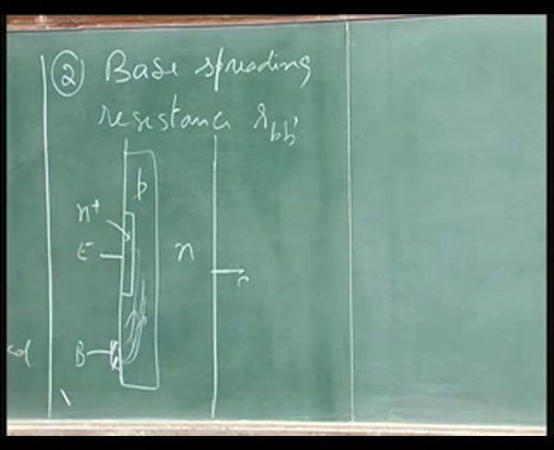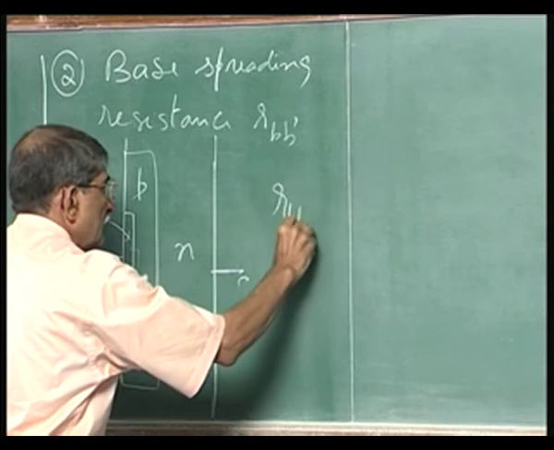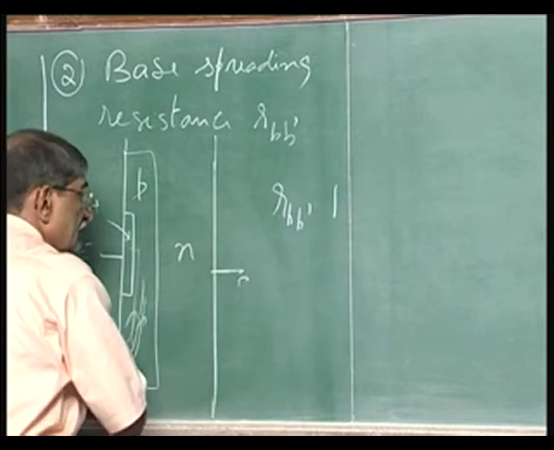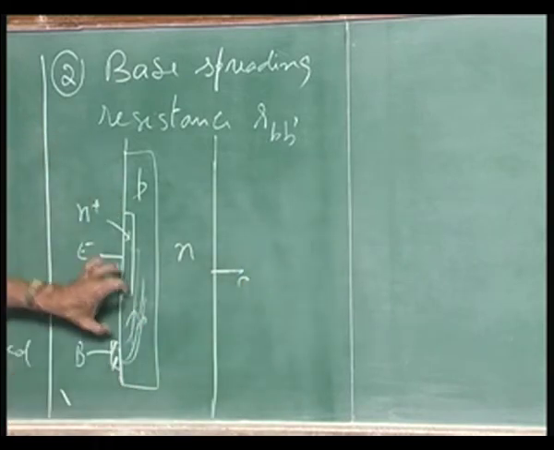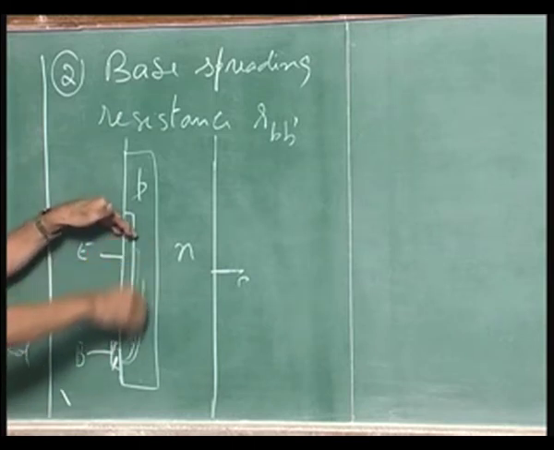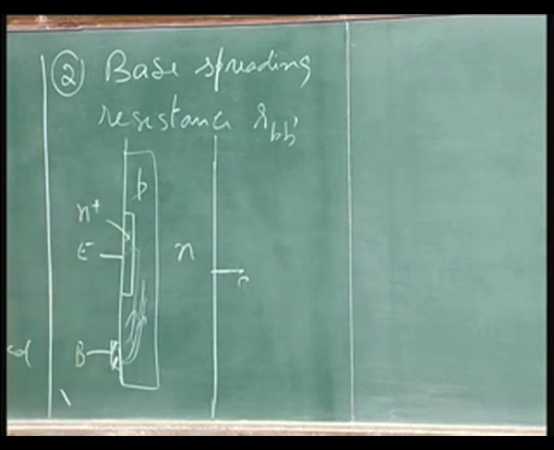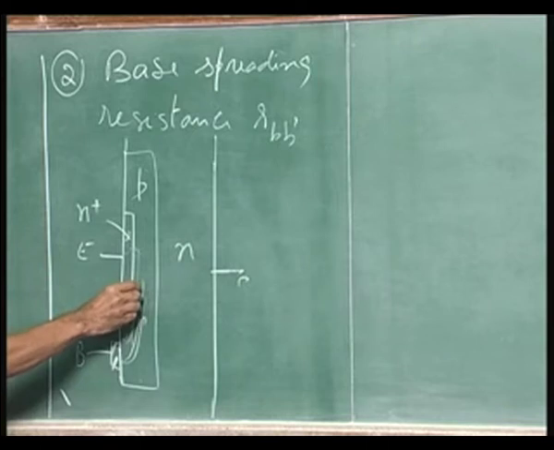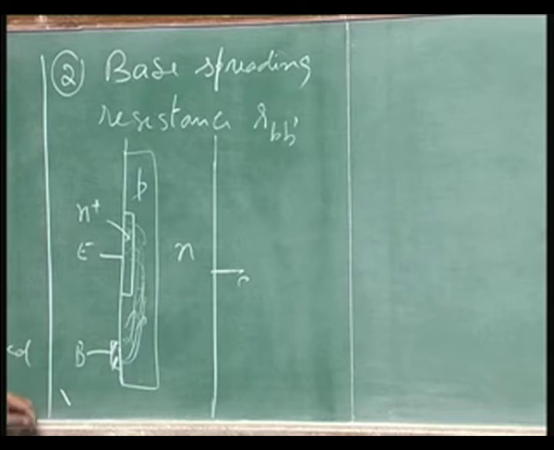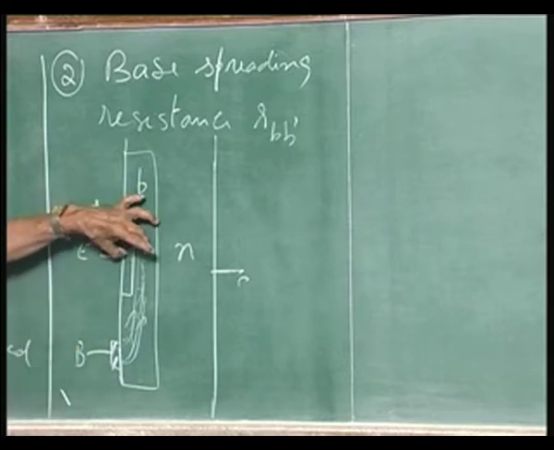So, what we are trying to tell is RBB dash increases from this portion and also all through, it is a spreading resistance. As the current flows here, it spreads out to the base contact, that is why we call it a spreading resistance. It is not a bulk resistance of this portion, its entire region is contributing to the lateral flow, because after all the current flow to the base is not just one point, it is all going like that. That is why we call it a spreading resistance. So, that becomes more if the area is smaller.